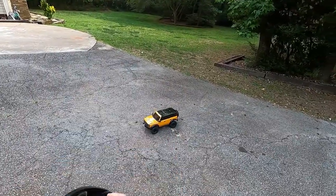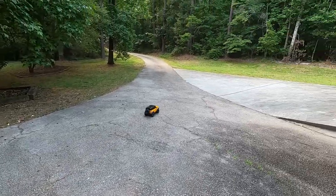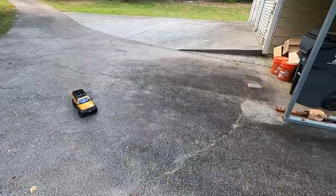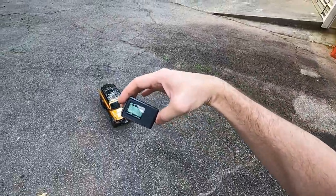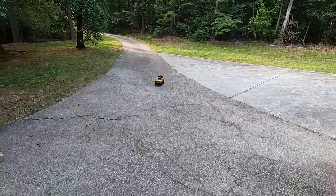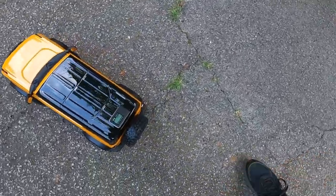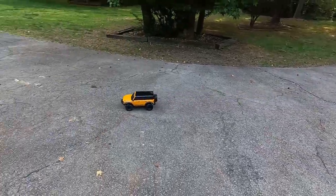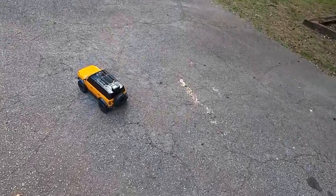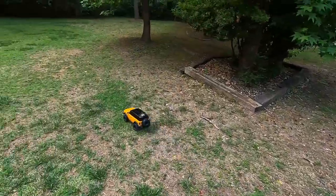And let's switch it to low gear. That's top speed. So let's see how fast it is. Let's put the GPS on there, just out of curiosity to see what it does. A whopping 5 miles an hour. Let's put it in high gear. And that is 10 miles an hour, twice the speed. So we'll take it through the grass.